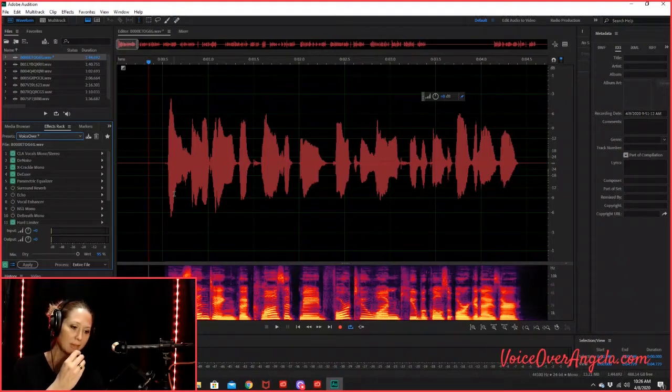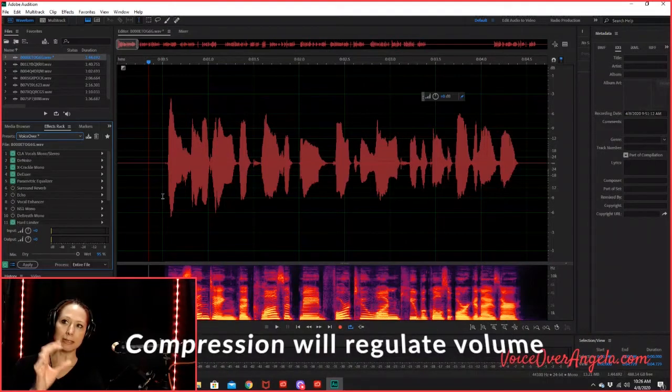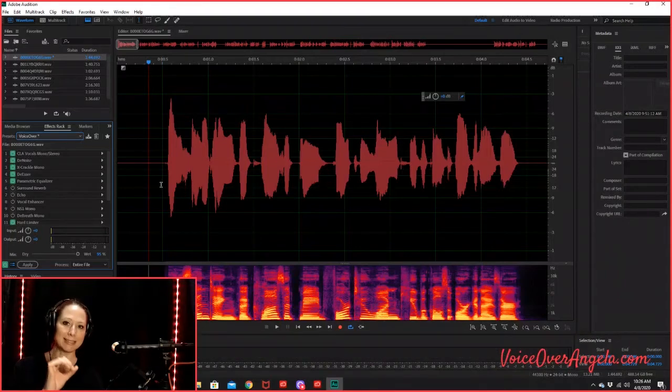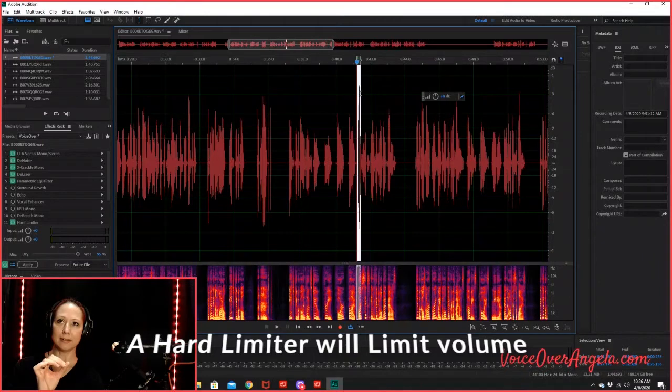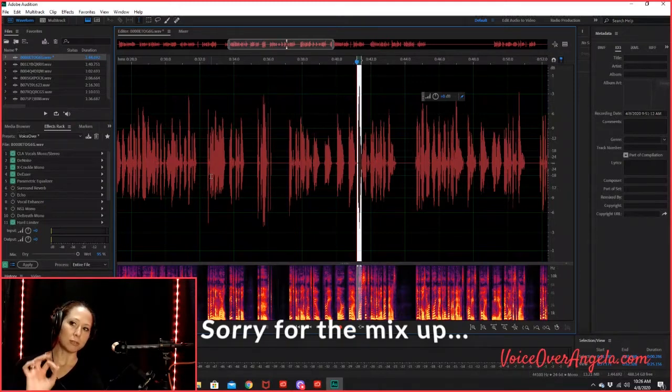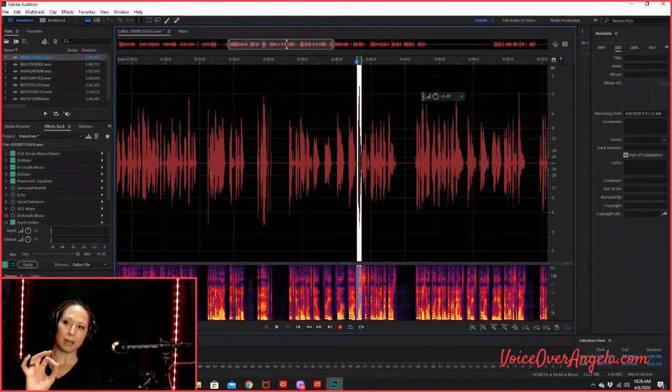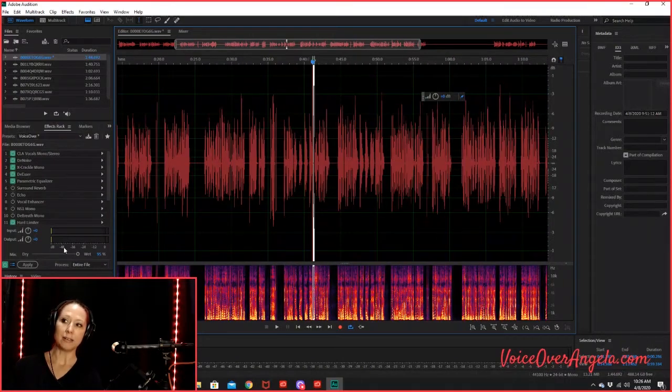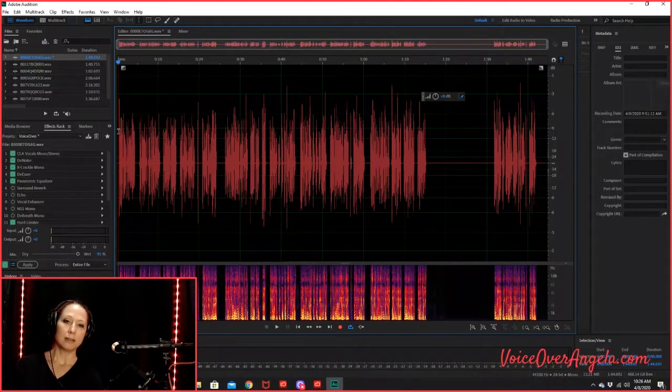They'll take out some of the mouth noise that I am afflicted with and a hard limiter, which automatically reduces and increases some of the transients that you have, like this here. That's a high peak that shouldn't be there. But once I apply my rack, it'll improve the sound of my voice, reduce the crackles, and fix the peaks and lows. There's a little bit of compression in there too, also with the CLA vocals plugin. So it'll just make it sound better. But while I have the rack on, I can actually hear what this final voiceover will sound like once I apply it. So as I'm editing, I like to hear the final version so I know it'll sound okay or not.